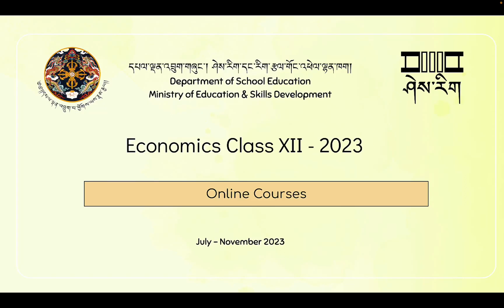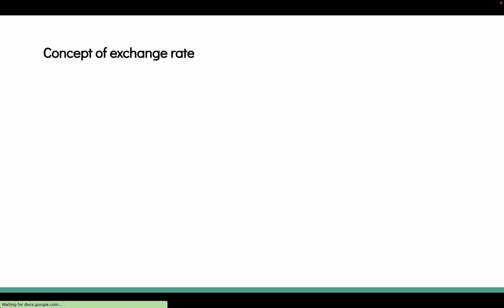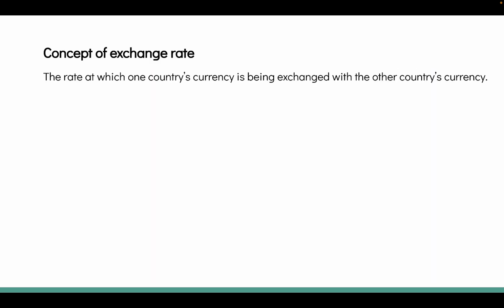In this video, I am going to present on the topic exchange rate. Generally, the currency of one country is accepted within its geographical boundary but not in foreign countries, except for a few hard currencies. For that reason, foreign exchange is essential in facilitating the international transactions of goods and services. In this particular topic, we are going to discuss the concept of exchange rate and the determinants of exchange rate.